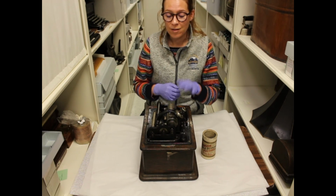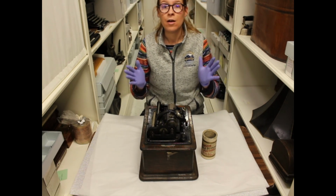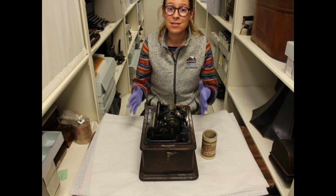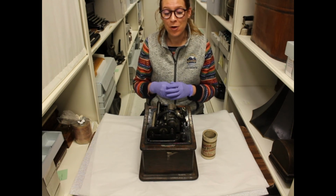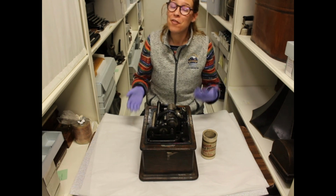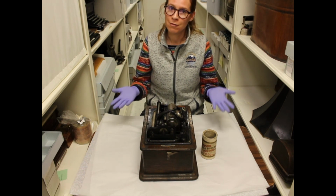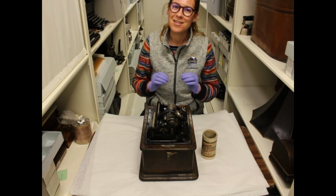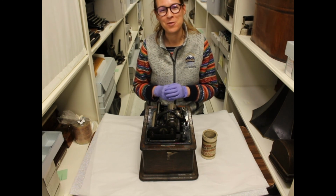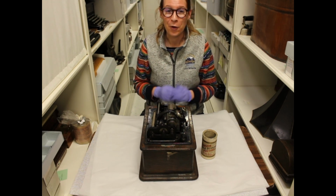And after that, you see a lot less of the cylinders, a lot more of the records, which are now making a resurgence today. They actually remained the main source of home music playing until the 1980s. So from the 1920s to the 1980s, that's a long run for a particular type of music technology. In the 80s, they were kind of pushed out by cassette tapes, and now interestingly enough, are having a resurgence. So you can still go buy record players with the flat discs and buy current music in records. So there are those purists that say that is the best sound. However, when this phonograph was popular, there were purists that would argue actually the cylinder was better than the flat disc. So it just goes to show you, no matter what the technology is, there's always going to be a little bit of contention on which one is the best.